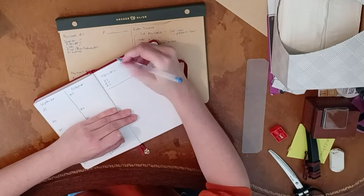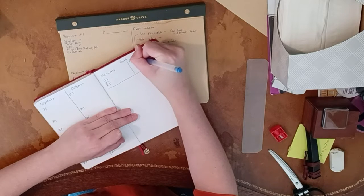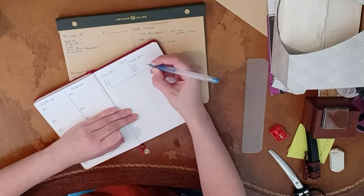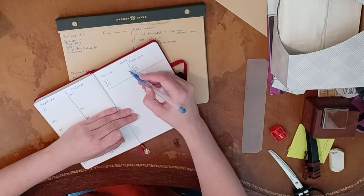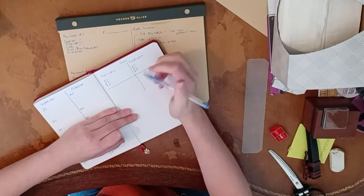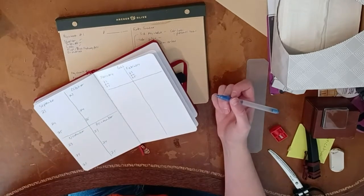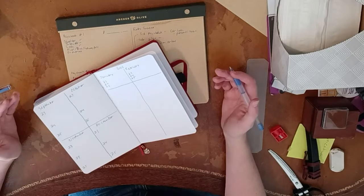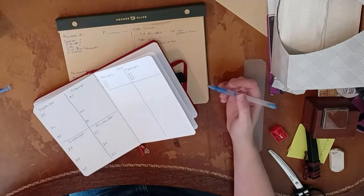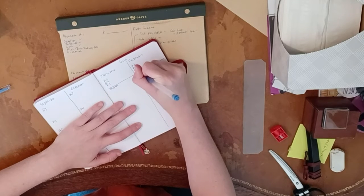I think I can get away, yeah, I can get away with putting almost every month on these pages. So, now why am I tracking something like the power bill and the water bill cost? Well, I'm curious. I want to see how it fluctuates over the 3 years. Because once I have at least 3 years worth of information for this place, that makes it a lot easier budget-wise for knowing how much extra income we need coming in.